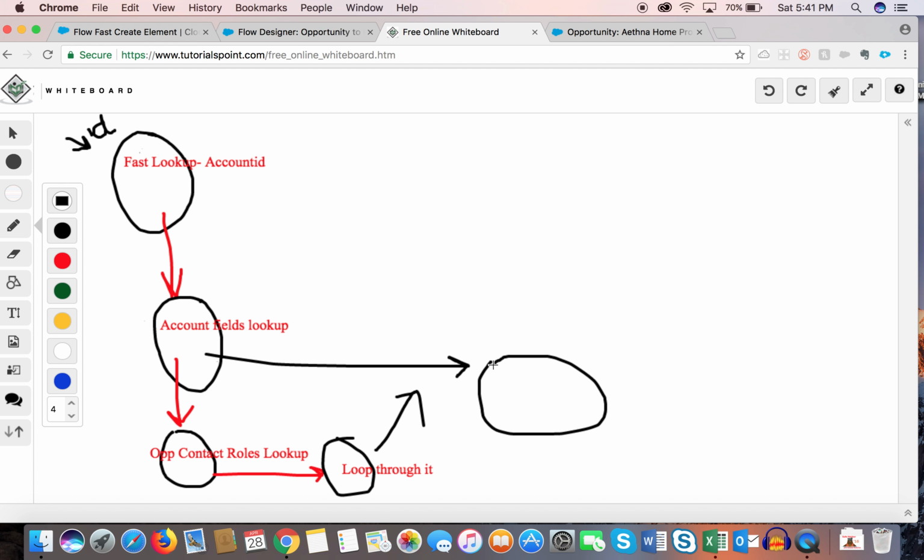Since we are creating, we are not updating anything, we are creating, right? So we take a create element from the flow, and then we'll create contract, just like that. Contract creation.